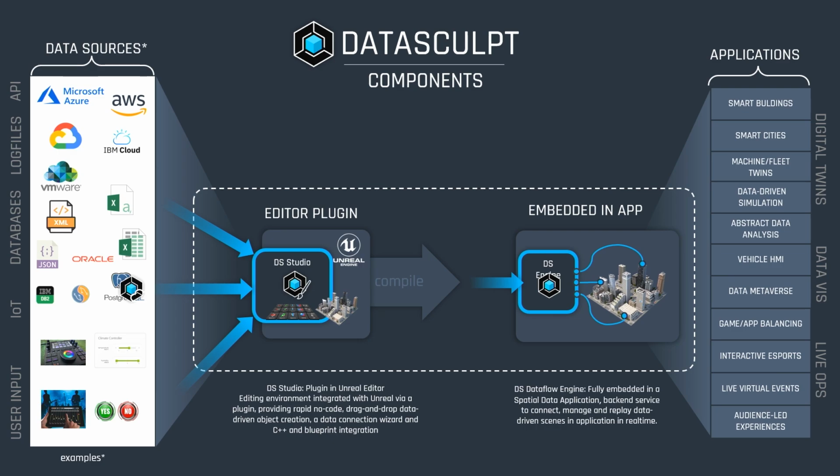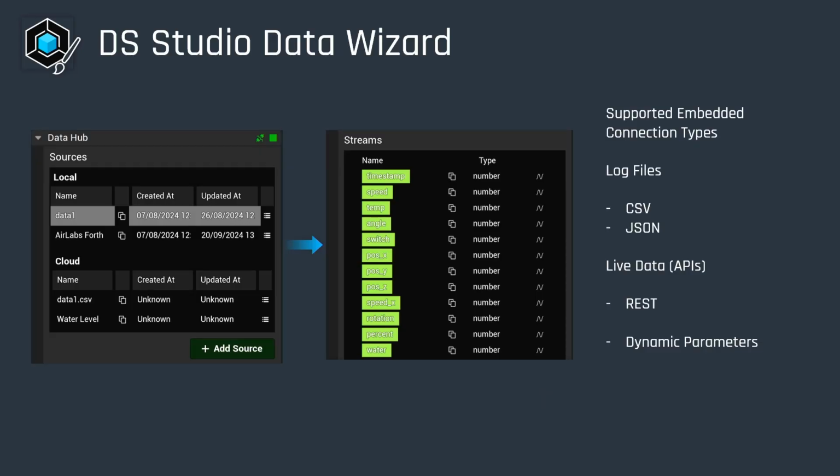Okay, the platform is delivered in 2 parts. The DS Studio provides all the editor functionality, and it's wrapped into a plugin. That's what you're seeing on the left. And then the DS Engine, and so that's embedded into the packaged application, provides the functionality for creating and managing data connections securely. So we're talking about a national lab. Security is like the word of the day. We'll talk a little bit more about that in a second. The DS Studio Data Wizard allows you to add files or API data directly in. This is kind of what the interface looks like. Within each source, the individual data streams are exposed, right?